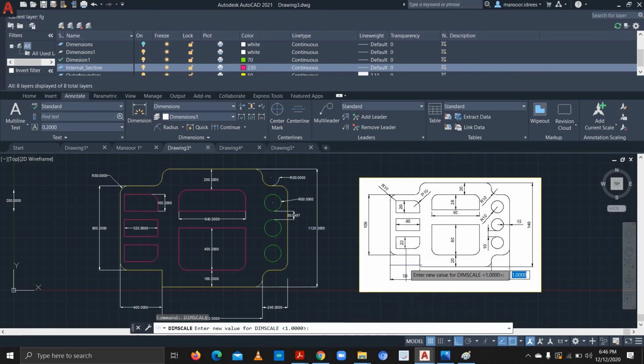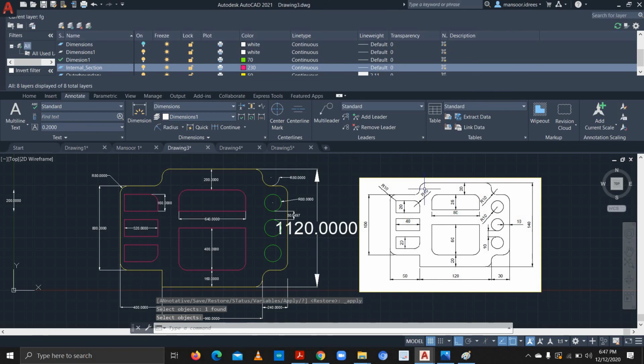I'll enter the scaling value, that is 5, press enter, and then I'll go to this update command, select this, select my object and press enter. So you can see that the dimension here is enlarged. Alright, so this is how we add dimensions to a drawing.